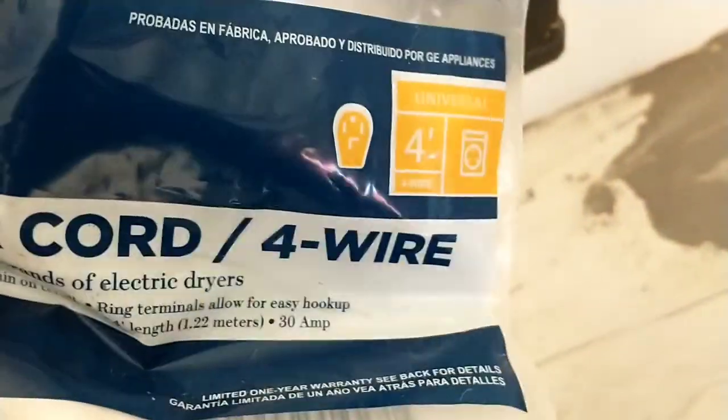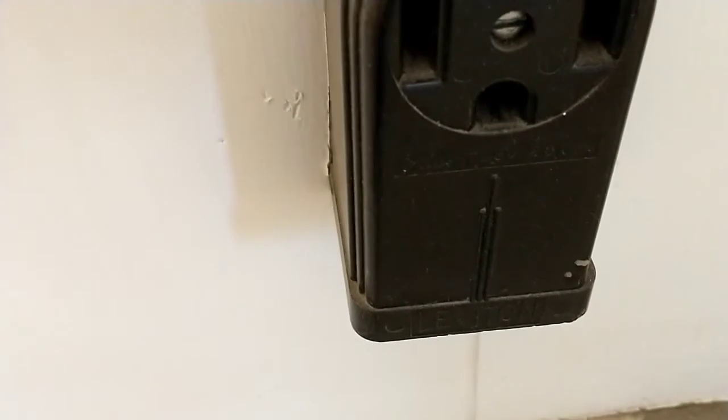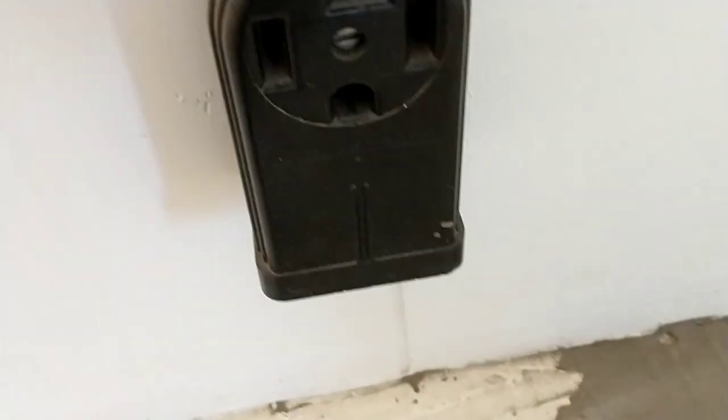So this was the package. The guy asked me not to open the package if it wasn't the right one. And I looked at them side by side. And even if you tip this one upside down, it's still not the right one. That thing's going the wrong way. But lo and behold, I felt around in the package. And yeah, it's the right plug.